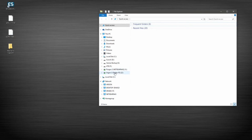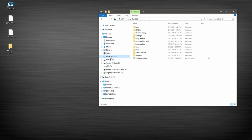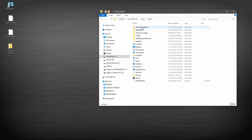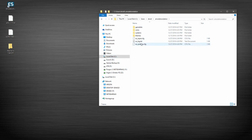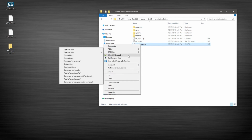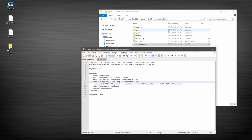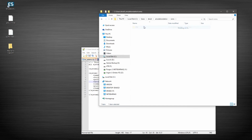So we're going to open our folder again. We are going to go to C drive, users, droid, emulation station. All right, and our systems. And I kind of want to point something out here. It's something I was looking at earlier, and the game variations are different and there are naming conventions. So if you look in ROMs, we'll see that we have a bin and an SRM. To be honest, I really don't know what those stand for, but I know one calls to the other and stuff like that. They work in tandem.